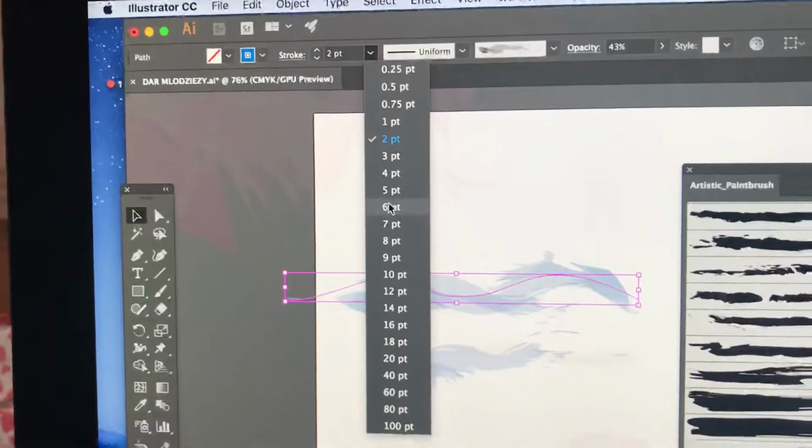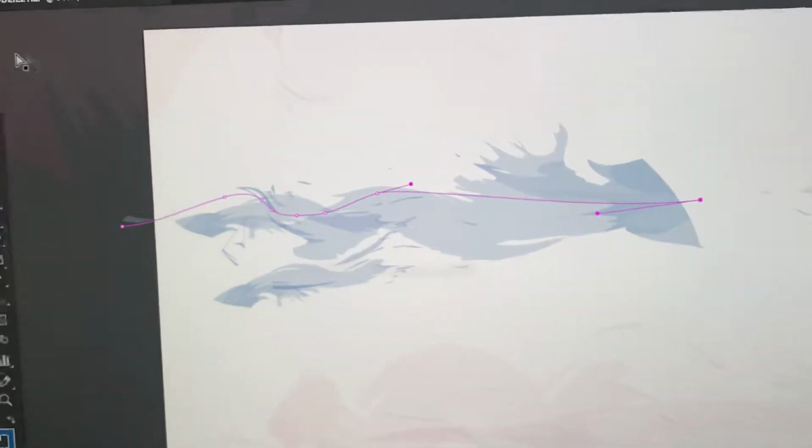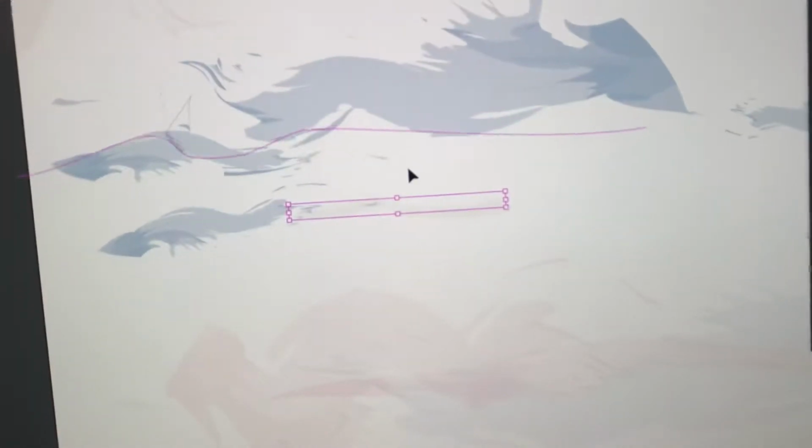And again, if I change the width of that, you can see again it's gone quite thick. So what I would do here again, I would change the vector and maybe bring that down a bit. Okay, so that's giving you the effect. And then I use this other one, you can see it. I use the other brush tool for sort of the wave tops, the white bits of the wave. So here, oh, wrong one.